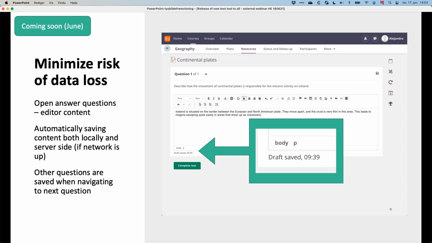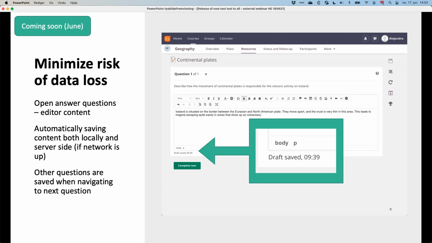Again, just noting that this timestamp that you're seeing with the draft saved, this actually doesn't work for teachers when you're doing the reviews. So if you're reviewing the test and expecting this to appear, it won't. That's simply because the storing that we do is connected to a student attempt. There's a kind of a definition in the back end there. So this works for students.